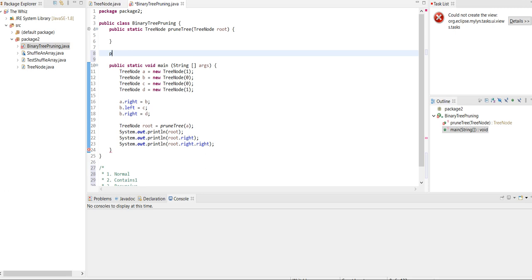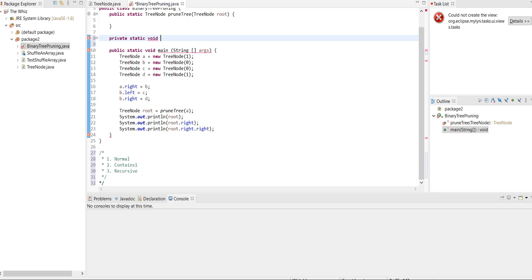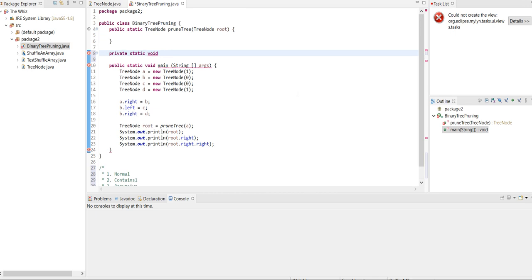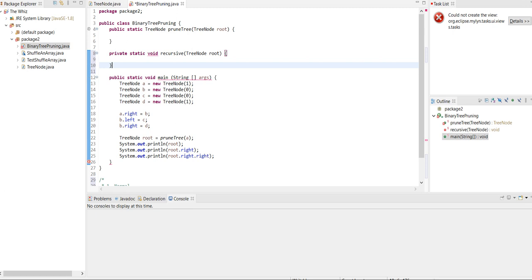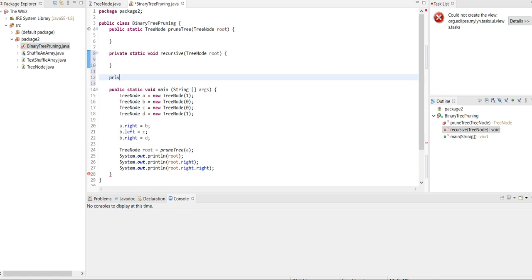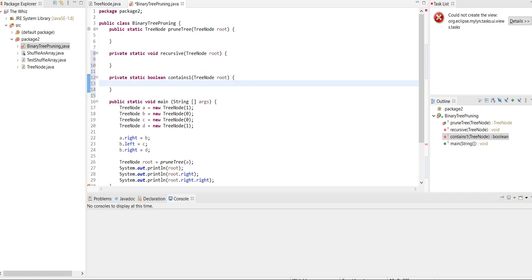So I'm just going to create them. So private recursive doesn't need to return anything. I'm just going to call it recursive, but it takes in a tree node. And then we also have private static boolean contains 1, and this does return a boolean to see whether or not it contains it.